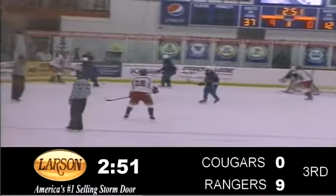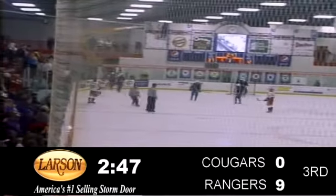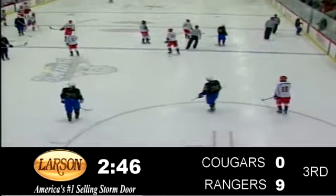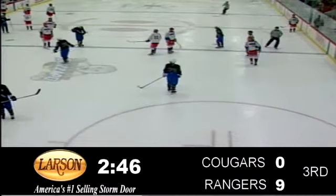That's Krogman, he'll keep it in. Get it to Scott. Scott, down in the corner, looking for the pass. Missed it, intercepted by Aberdeen, and we'll get the whistle and the penalty coming up on Aberdeen. I believe we're going to get a late hit call here. They'll make it a trip on Huff of Aberdeen. Looks like Huff's getting a little frustrated out there.